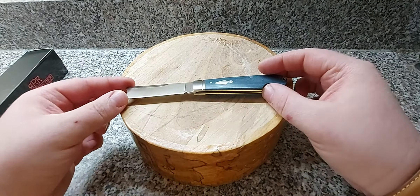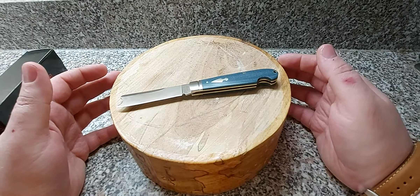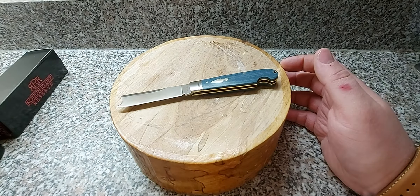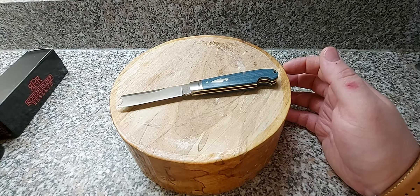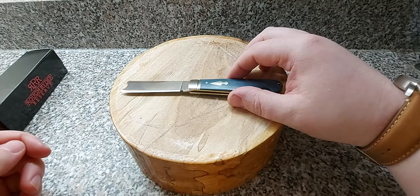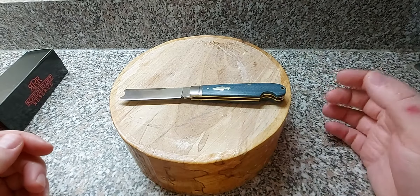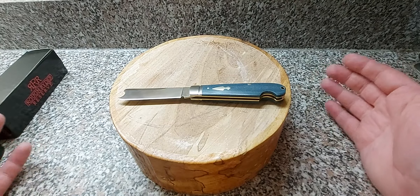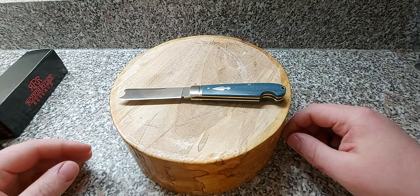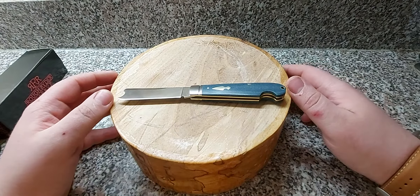I love this knife, it really is beautiful. I actually have a little plan - maybe I'll do this, maybe I won't. I recently ordered some beechwood from a local sawmill and I'm thinking I'll make a two or three tier shelf and put it above my couch just to keep knives like this on display. Most of my knives I keep in a red mechanics toolbox by the side of my couch because I like being near my knives - they're fun to fiddle with while I'm waiting on a loading screen on the Xbox.